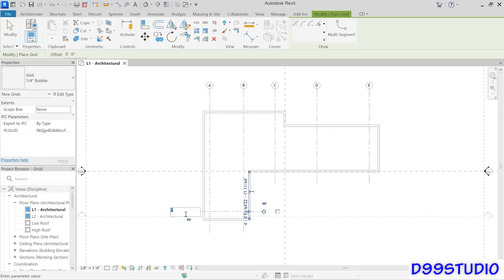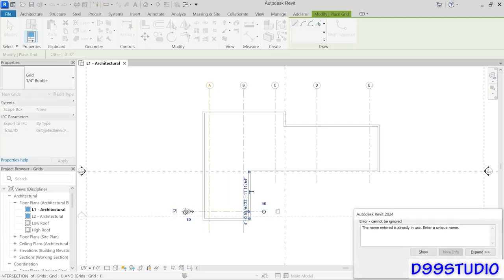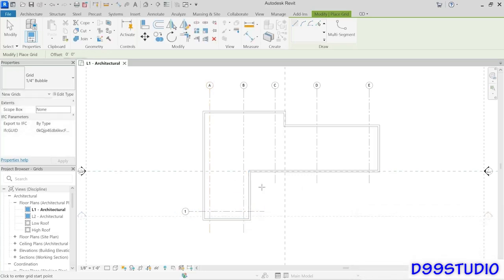So I'm going to click right on F, change the name, put in whatever you like, including grid 1. Grid 1 is an option for me because I deleted the previous grid 1. If grid 1 still existed, it wouldn't allow me to use that name. For example, if I tried to rename 1 to capital A, that will generate a warning which says that I need to add a unique name. Okay, so I'm going to cancel that and leave this as grid 1.